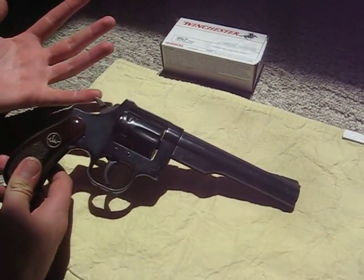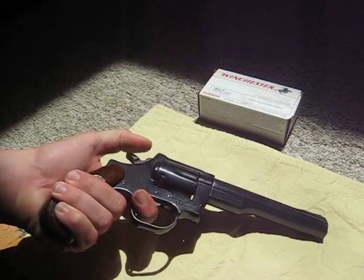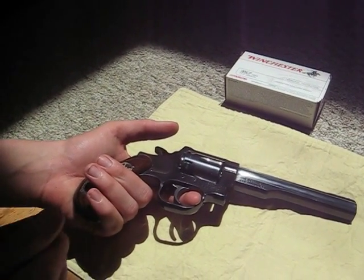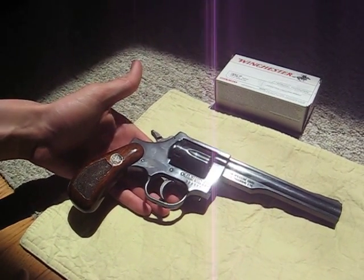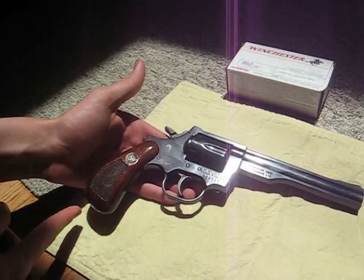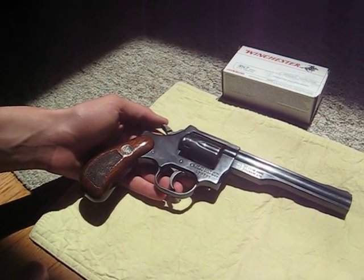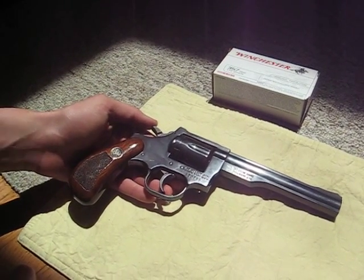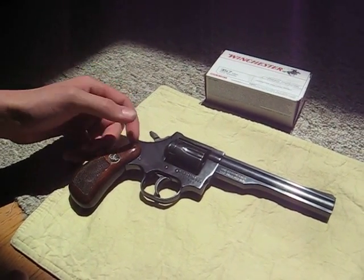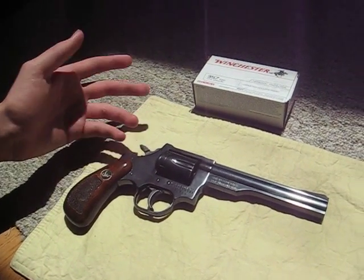The grips on them, I'm 6'4" and have fairly large hands, and the grip fits alright. The one thing I don't really like about it is that it's rounded off. So when you're shooting this, even though it's a 6-inch barrel 357, it still has a lot of recoil, and your hand just wants to slide over that curve right there. When I first shot this, I had a hard time controlling it about 2 years ago, because the largest handgun I had shot at the time was a 38 Special, and looking at this I figured it'd be pretty close to the same, and I was wrong. But this would be a great deer gun in Ohio, a great coyote gun, great gun for just about anything.